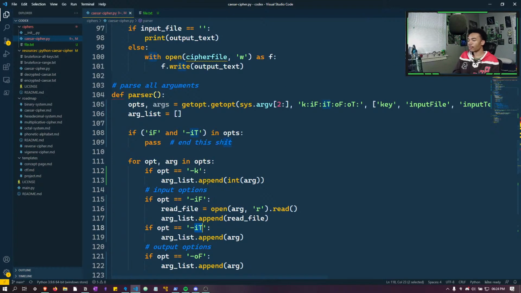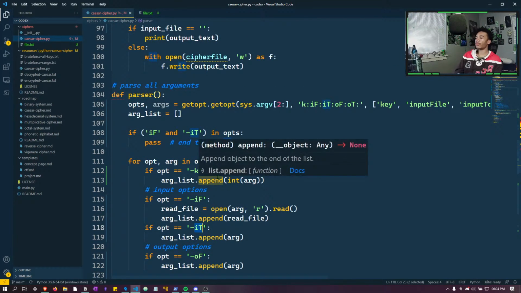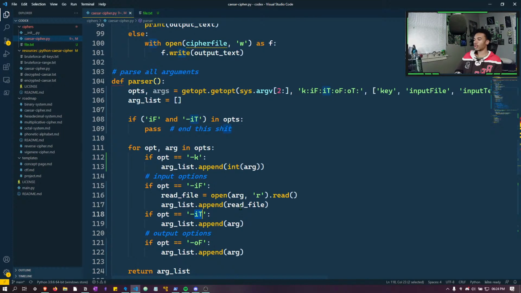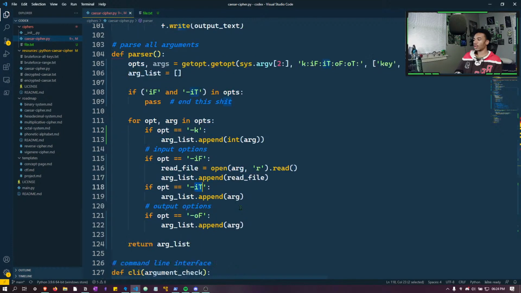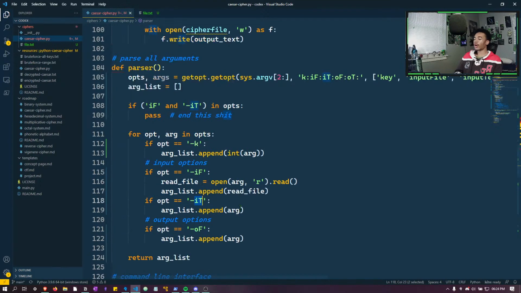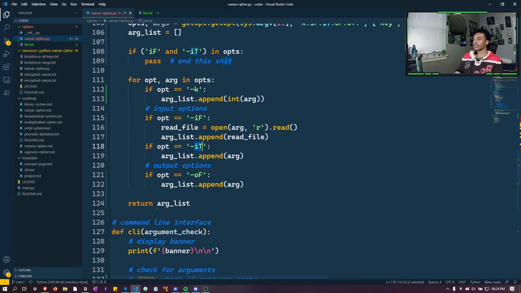Then from there, I guess it's just going to be like, okay, so once we have that list, then we can send that list off to whatever encryption process we're doing, so we know what values we need to encrypt, decrypt, or brute force.